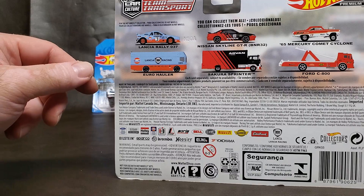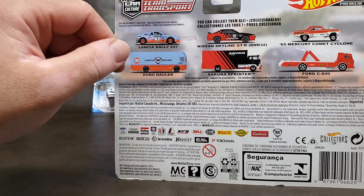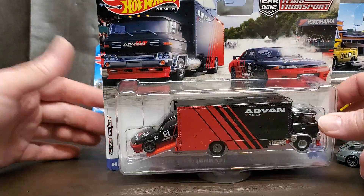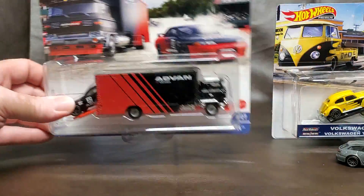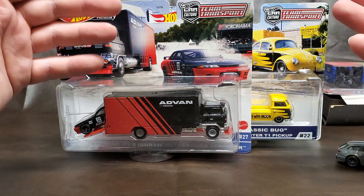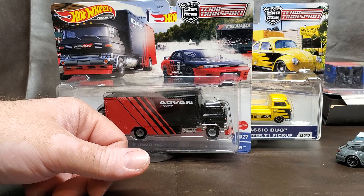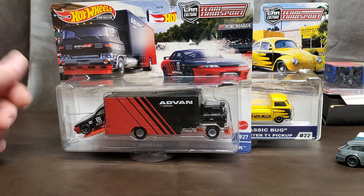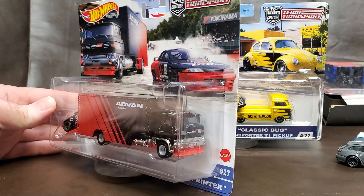This one I kind of didn't pick up and someone grabbed it the next day. I still wasn't really wanting it, but then I thought I could trade it for something or just keep it. I don't know about any of these transports — I might keep them, but I already have three and this would be four and five, plus the Fast and Furious red truck from a five-pack. I've got too many transports and I don't really want them, even though they're cool.